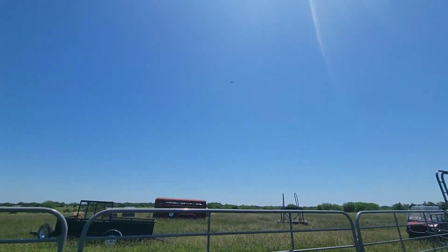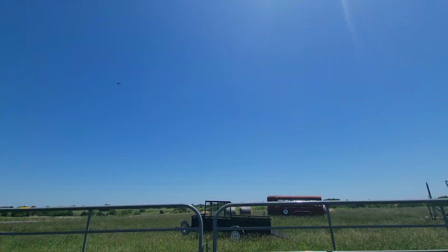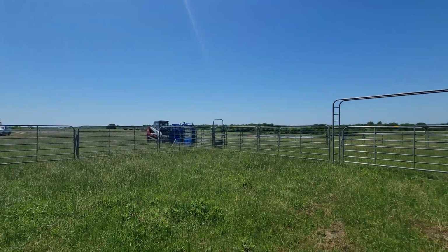It's our local life flight. Did I get that on camera or not? Can't see it in the viewfinder. Anyway, that's what the noise is.